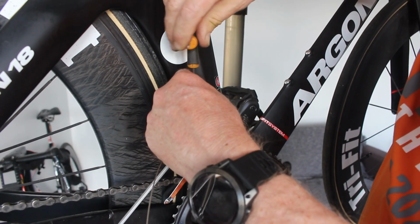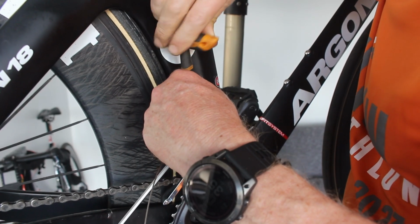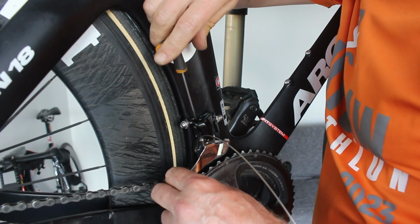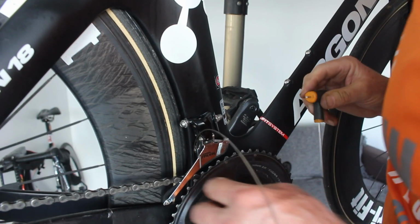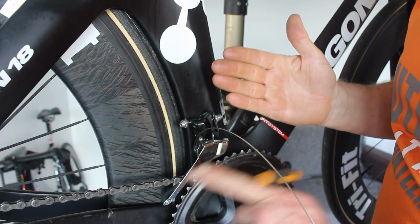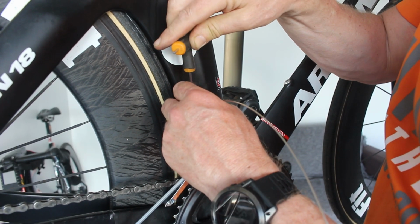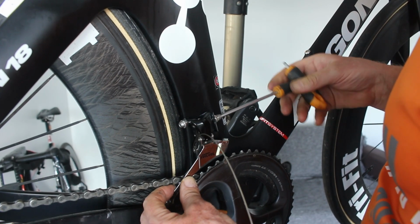So I'm kind of hoping that this is going to get it somewhere near. Now the SRAMs are a little bit different. Actually, I can't remember if the Rival is the same, but we'll get it somewhere near. I think that still needs to. What we're looking for is that that's in line with those teeth, and that the centre of that is over the centre of the teeth, so I think it must come out a little bit further. And then I need to just tweak it slightly and then adjust it again.